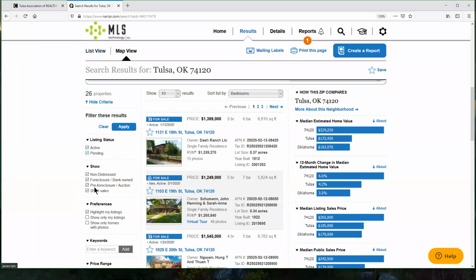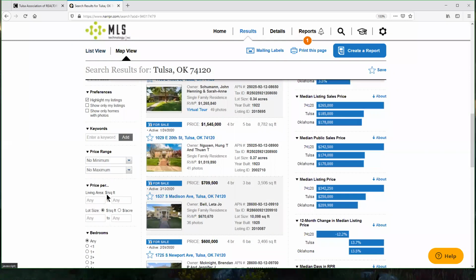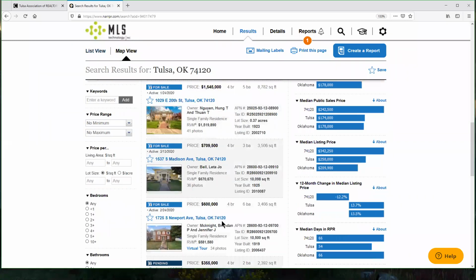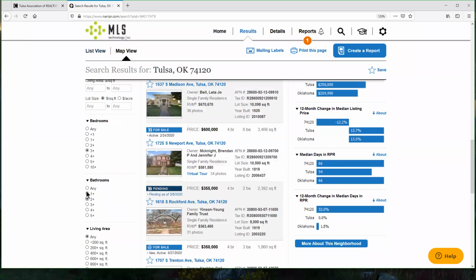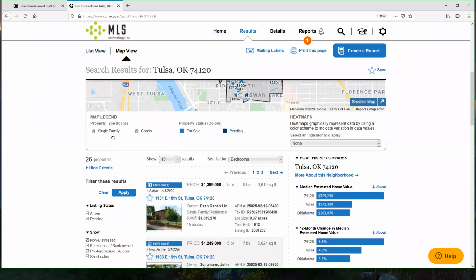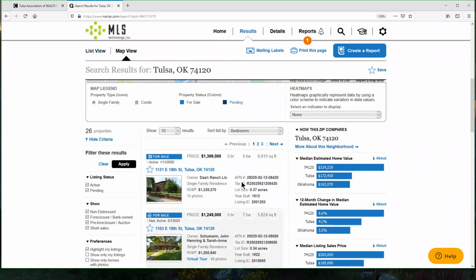All of these filters over here on the left-hand side will help you define what's going to be appearing in our results. If you make any changes to this, so like if you're just interested in 3+ bedrooms, 2+ bathrooms, you check those filters just like in Amazon and hit apply, and that'll narrow down your search to just the 16 properties that happen to match that.